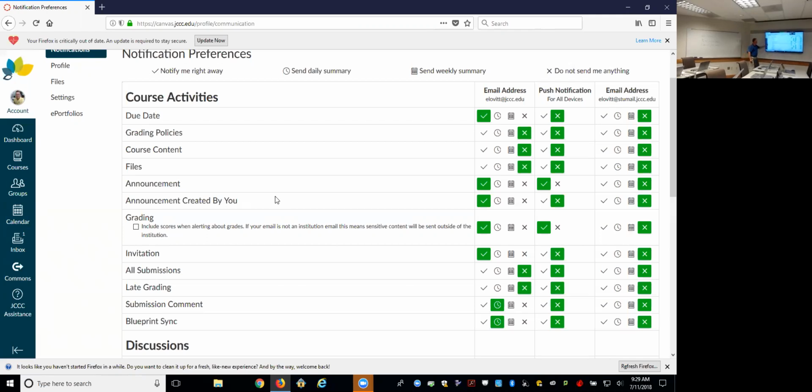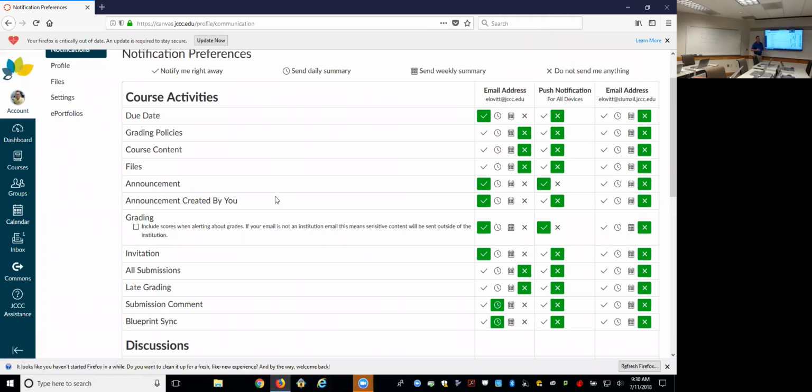So if I'm a student and there's a due date on something, it would send me an email. If there is course content that has changed, maybe I've made some revisions on something, the student could get an email on that. Announcements, okay? If I, the instructor, put an announcement out there, the student would get an email with that.